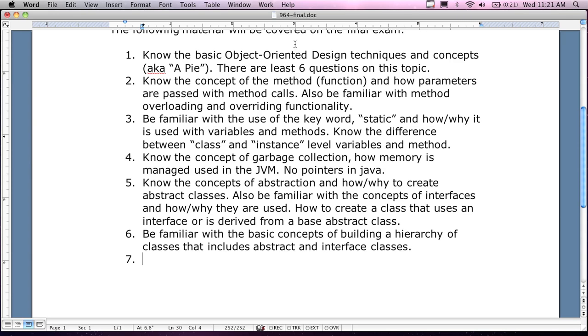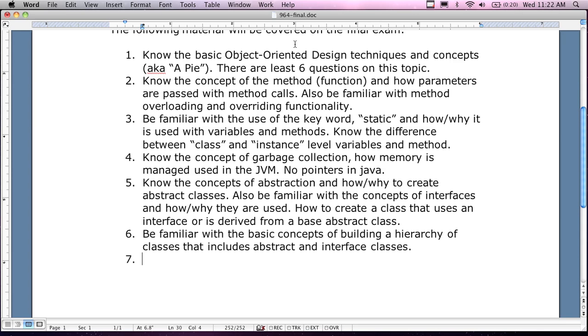I'm not going to ask you specific details about packages, especially for, say, the containers for a linked list or something of that nature. I'm not going to ask you anything about abstract classes that are built into the packages. But if you were, as a programmer, building a hierarchy, some of the techniques that I covered in the class. Number 11 is on an abstract method. So that's the point I just made a few minutes ago.